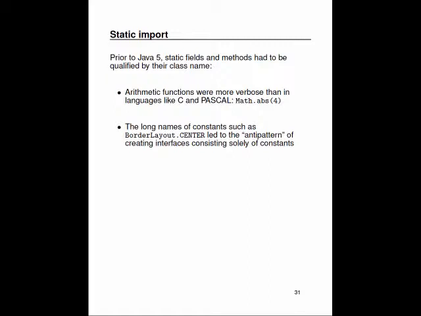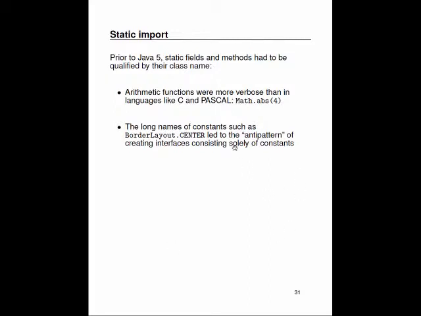A new language feature that was introduced in Java 5 is something called static import. Now, we just saw that when you work with static fields and static methods, you have to say class name dot static field equals blah, or class name dot static method, to invoke it. And this kind of meant a couple of things.